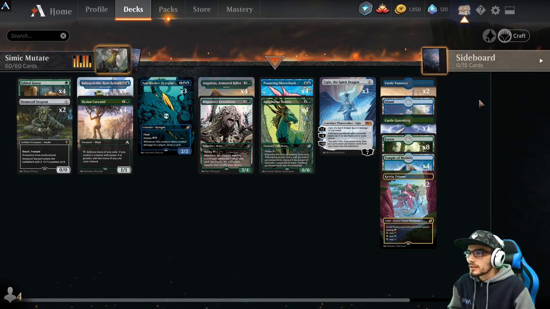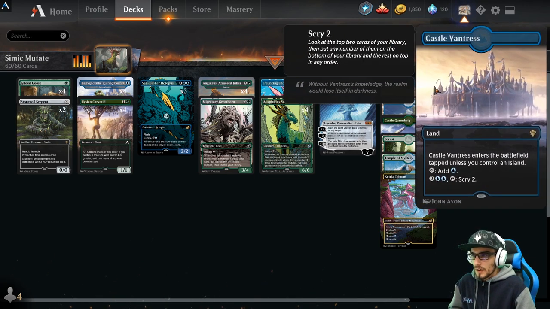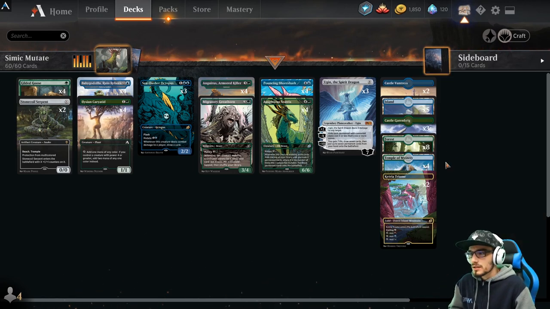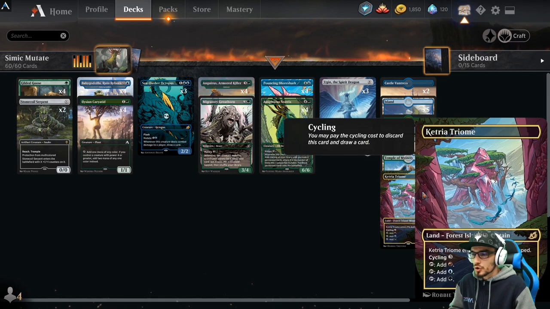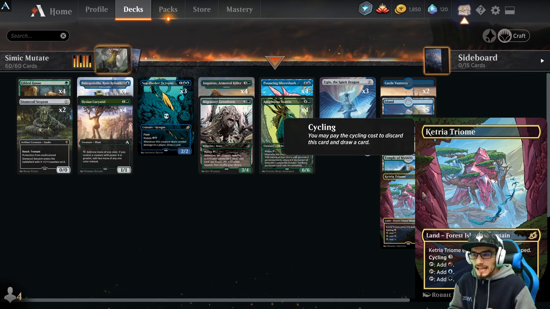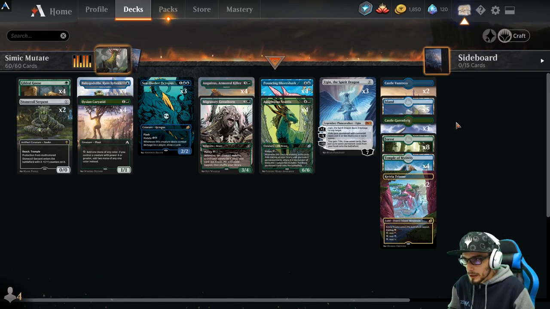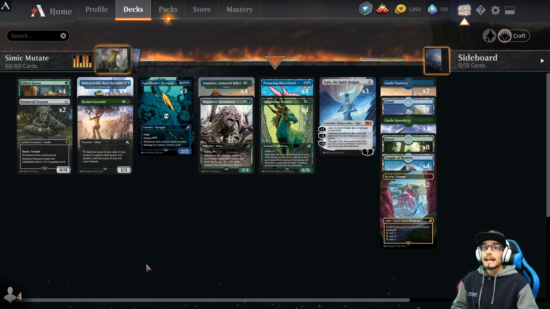These spells are accompanied by 2 copies of Castle Vantress. We can pay 5, scry 2. 5 Islands, 3 Castle Garenbrigs, pay 5 to add 6 mana, 8 Forests, 4 Temple of Mysteries, comes in tapped, scry 1, and 2 Ketria Triomes. This is a red, blue, and green mana source, however, it comes in tapped. It is also a forest, island, and mountain, which is quite nice when activating our Castle Vantress and our Castle Garenbrig. No sideboard today, we're playing best of 1, and this deck slaps.